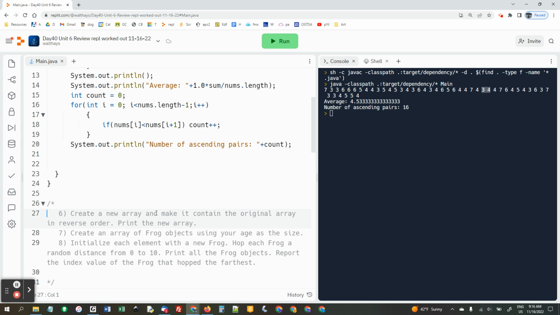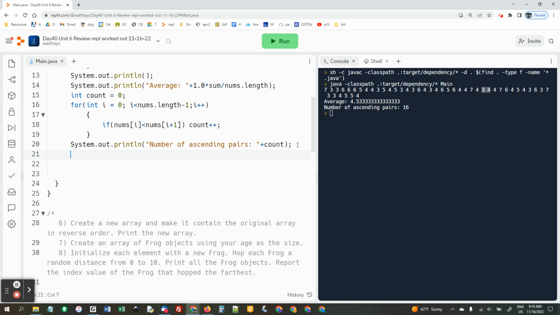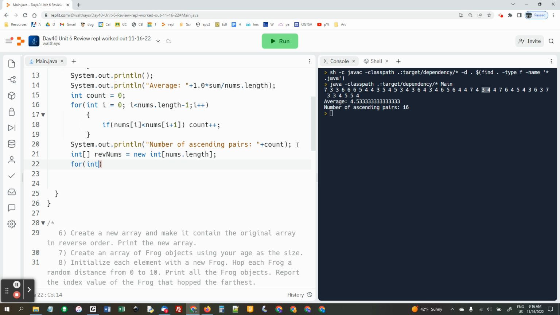Create a new array and make it contain the original array in reverse order. So I'm going to make a new array, int[] reversed. I'm going to just call it revnums equals new int[nums.length]. We're going to do a for loop. Int i equals nums.length minus 1, i greater than negative 1, i minus minus.